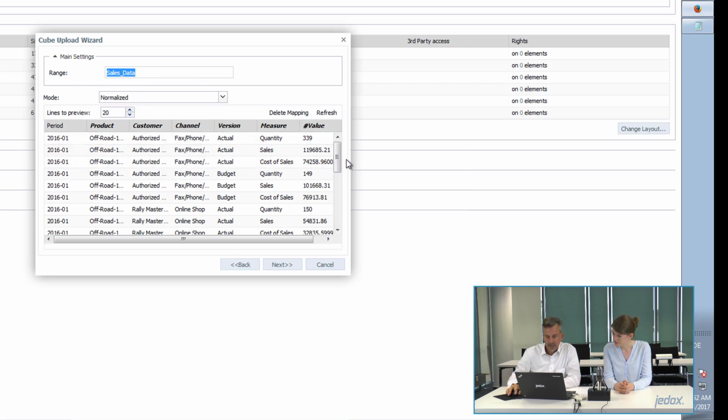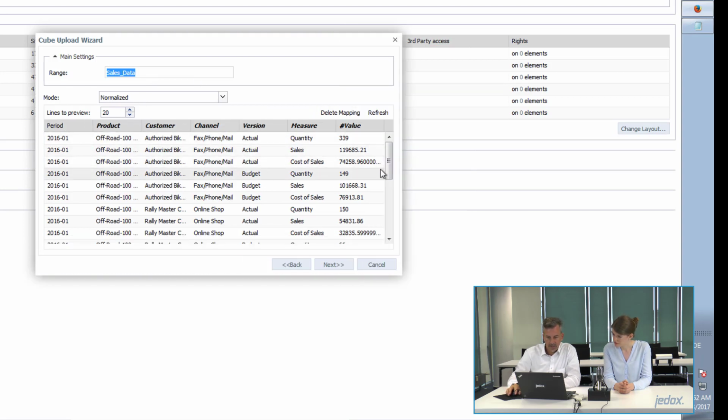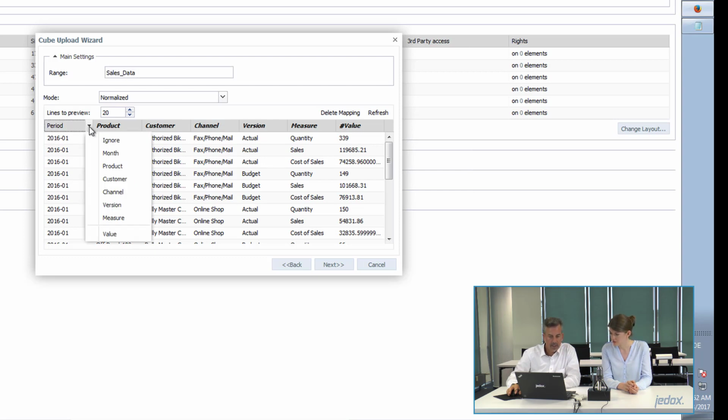And there we are. So we see that we have a lot of columns inside, and some of them are already mapped. Okay, and with period, that one isn't in bold or italicized. So what's going on with that one? Correct. The column name period doesn't match any dimension we have used in our cube, so the system doesn't know where to map it. In this case, we need to do it ourselves. So we need to say the content of the column period is also available in the month dimension. So this will be mapped to the month dimension.